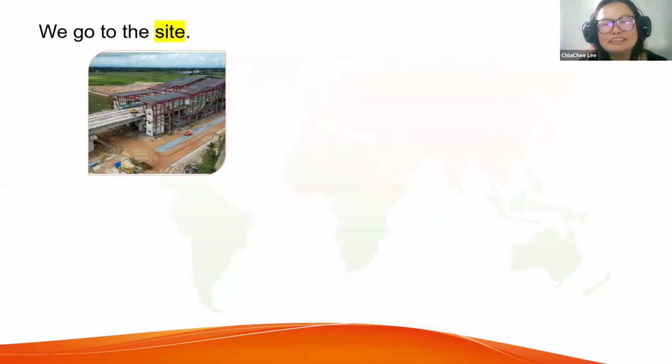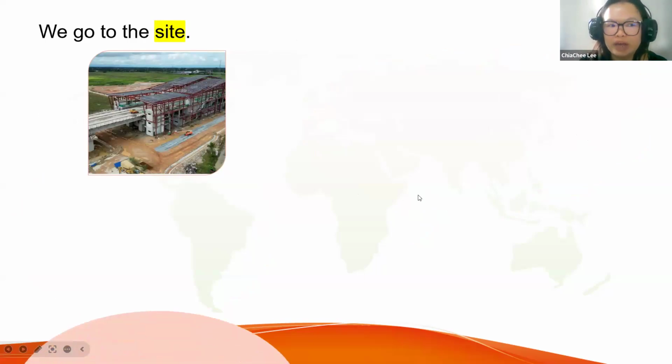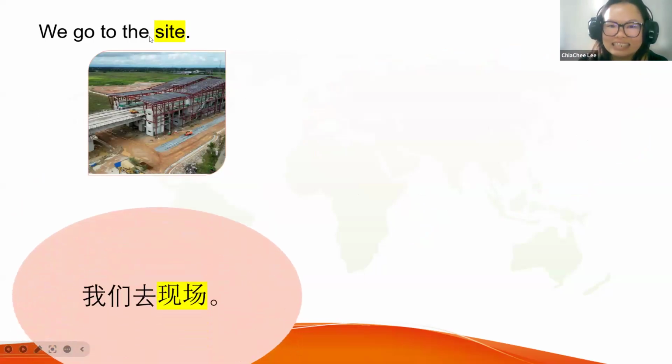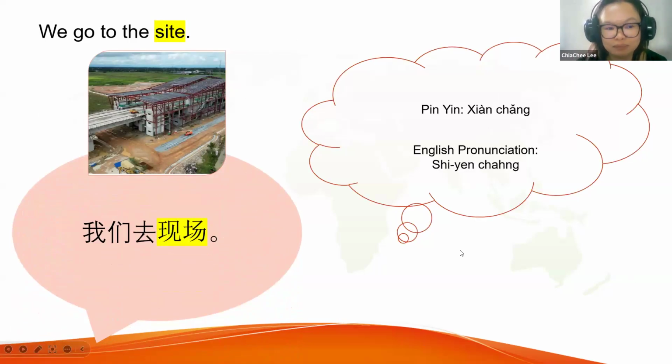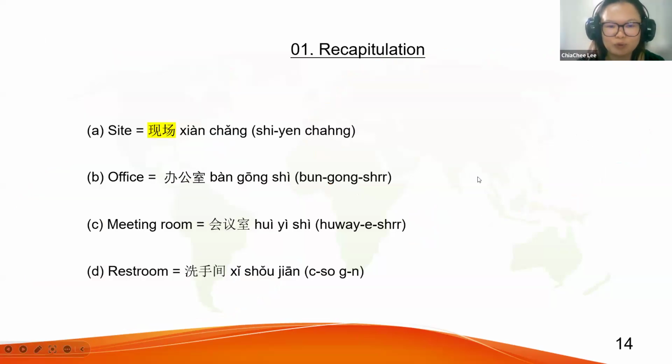And since our MTHQ001 up till 034, which means 34 topics, only one place we visit. Where do we go? We go to the site. This is for my revision now when I want to develop this slide. So yes, 我们去电厂. This is the place we visit frequently. We go to the site. 我们去电厂. But we not only go to the site, of course, we have other places to go also.